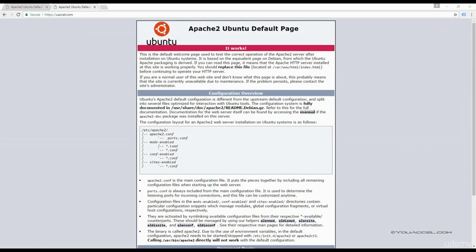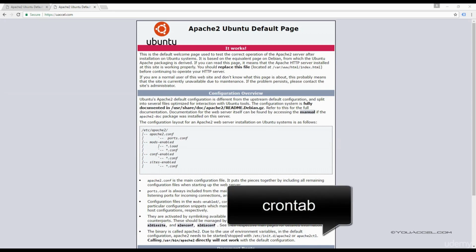The last step in this process is to make sure our SSL certificate is periodically renewed so that it doesn't expire. To do this, we'll be setting up a cron job in our crontab, which is available as part of Ubuntu. If you are new to this process, crontab is a list of commands that you'd like to run on a regular schedule.